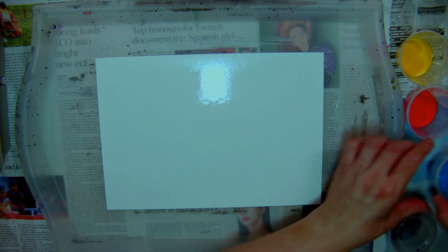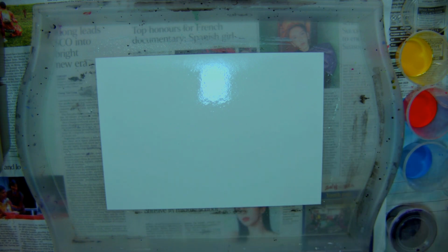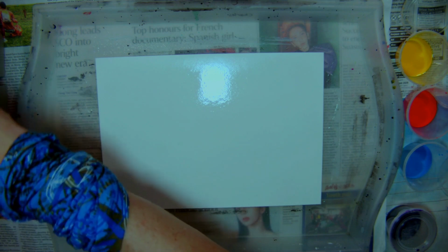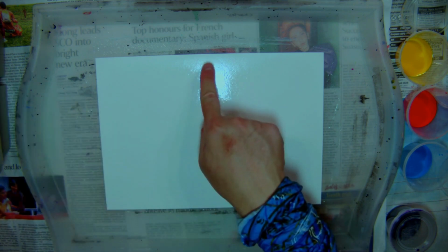All right. So now I'm noticing some dry spots already. You can already see some here.